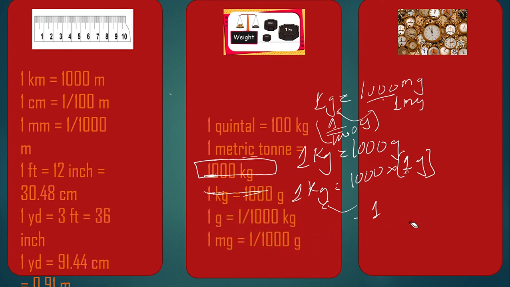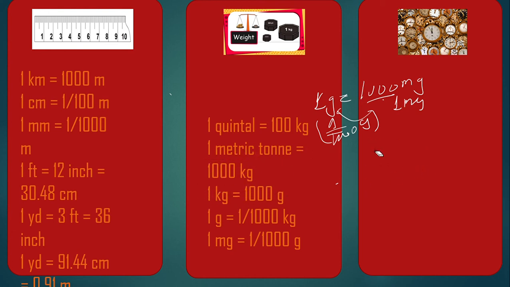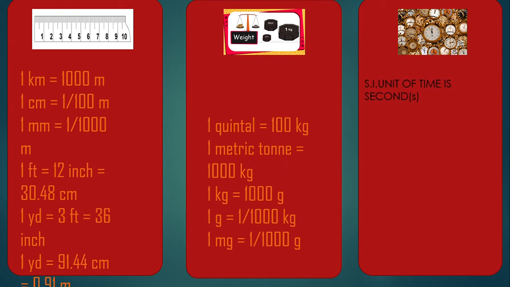Now let us quickly finish the third one, that is seconds. How are seconds calculated? On what basis do they consider seconds? The SI unit of time is seconds, and 1 second is defined as 1 upon 86400 part of a mean solar day. Mean solar day means nothing but an average of all the days.